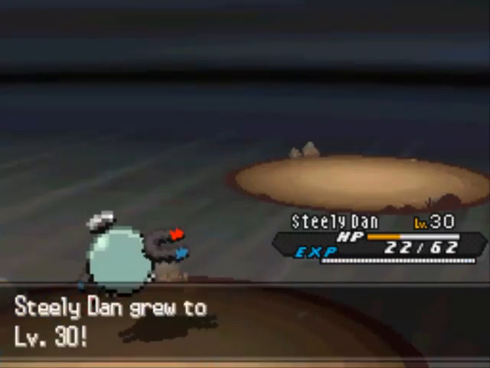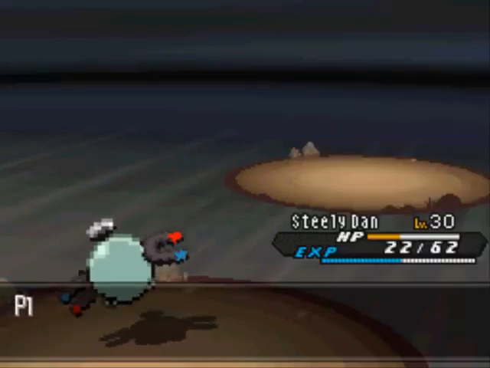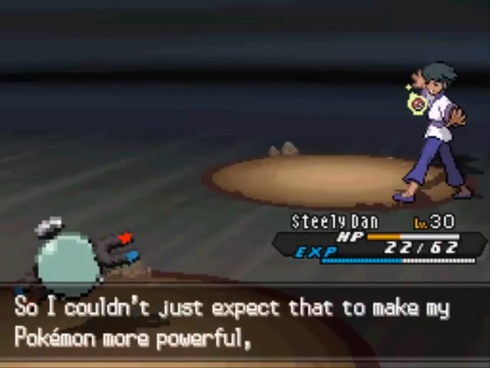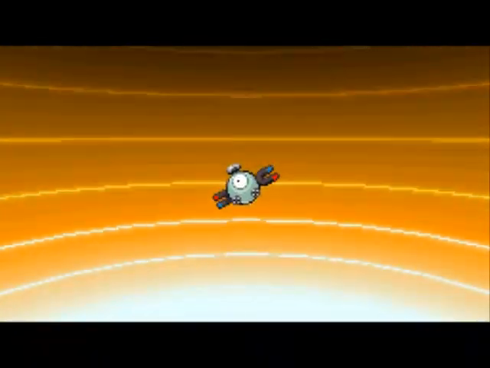A bunch of experience, and Magnemite is finally at level 30, the moment we've all been waiting for. So there we go. And check this out, my special attack is at 68 right now. I definitely want to check out how much bigger it gets after I evolve. Alright, so we defeated the Psychic, got some money, and here we go! Magnemite, it's time to multiply yourself by 3!